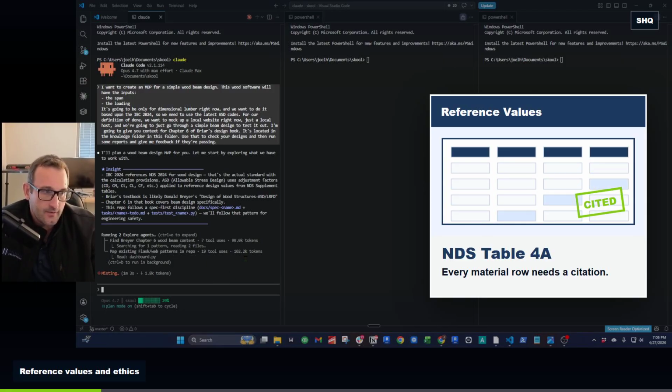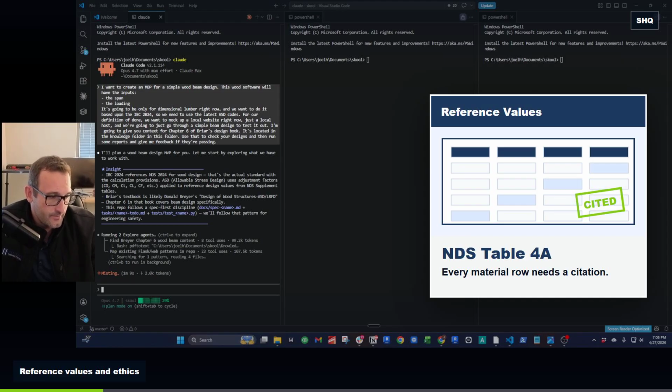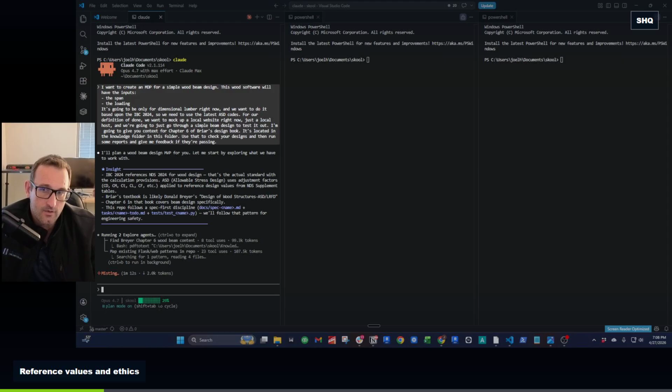We're just going to let it cook here, and you see I shift-tabbed it into plan mode. This little bar down here shows the context, how much is taken up. Ideally, Claude will auto compact for you once context gets high.